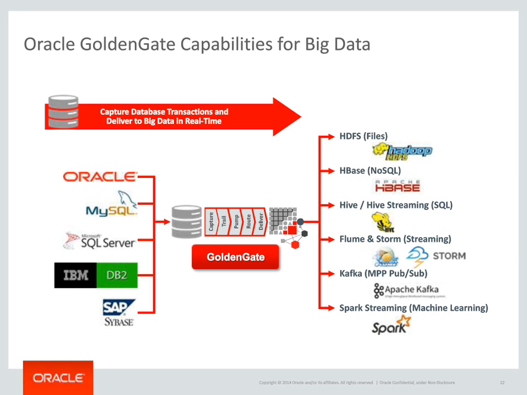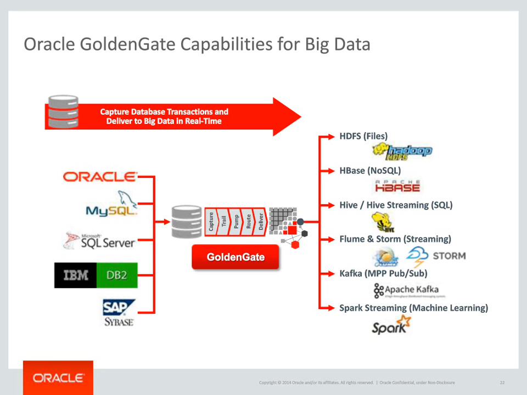And of course, not to leave out some of the wonderful work happening recently around Spark and Spark streaming. We see a lot of these interactive machine learning type use cases being important, not just for analytics, but also for ETL workloads, and having Golden Gate deliver transactions for staging into these environments is crucial as well.